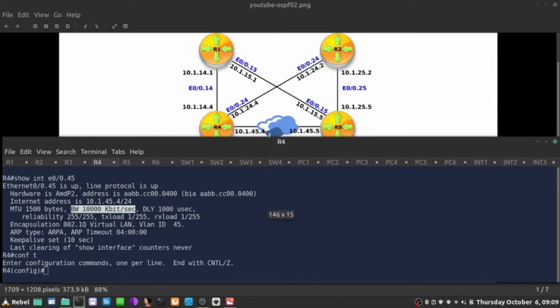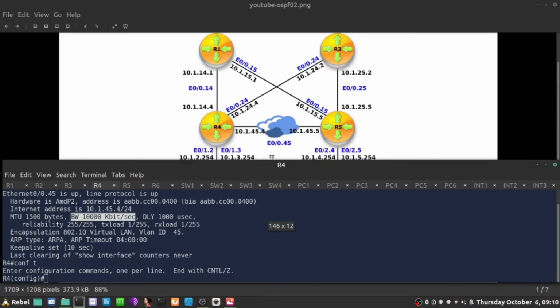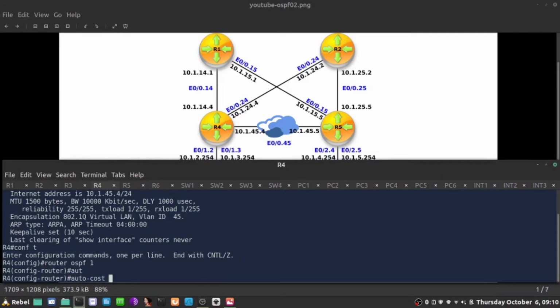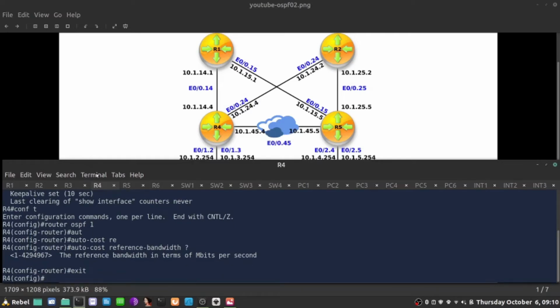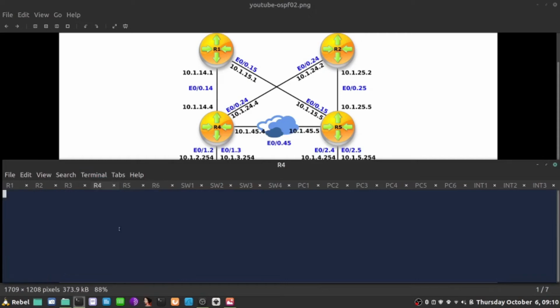Here I would say router ospf 1, and the command is auto-cost reference-bandwidth, and this is where I specify the parameter that matches the highest speed of the link. Now I'm not going to do that because my lab links are all 10 megabit, so the cost of each link is 10.